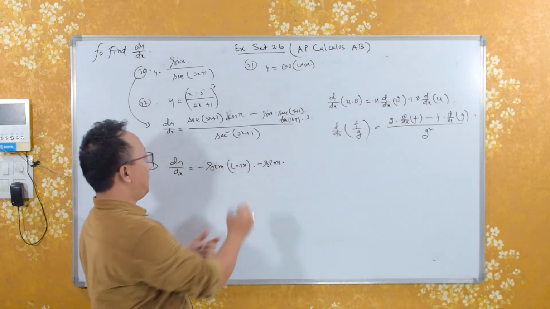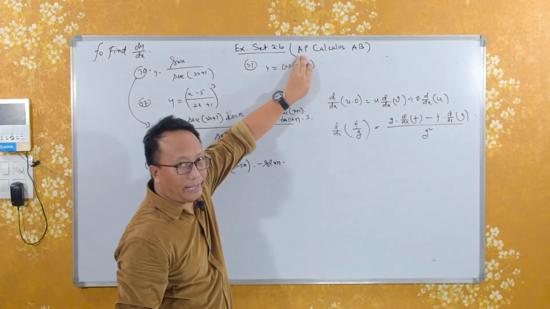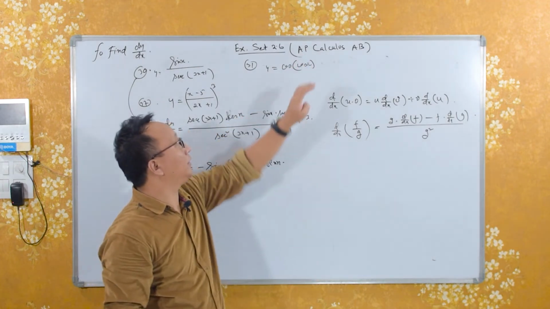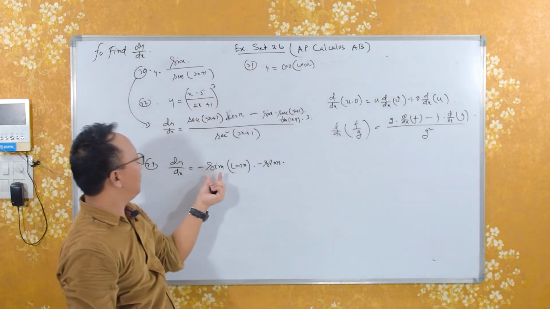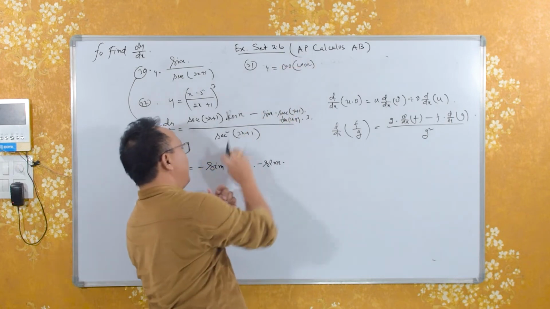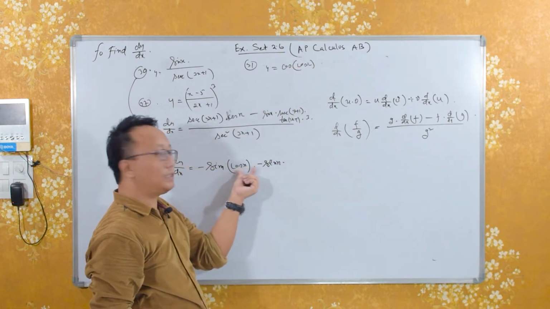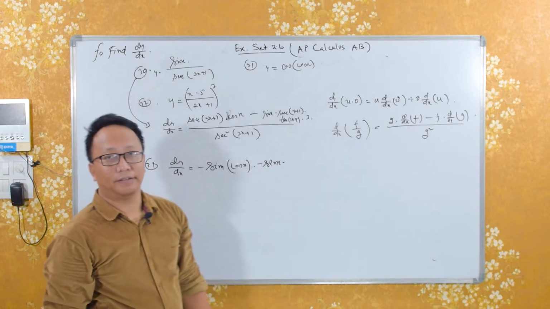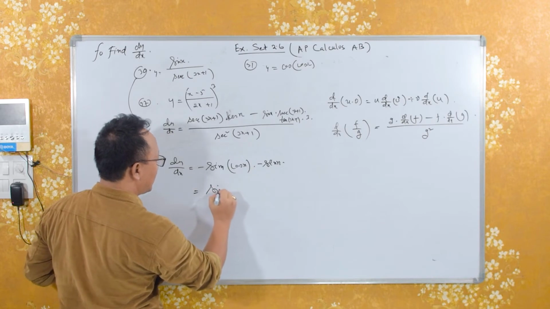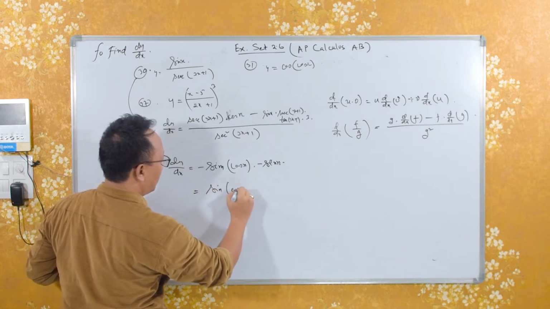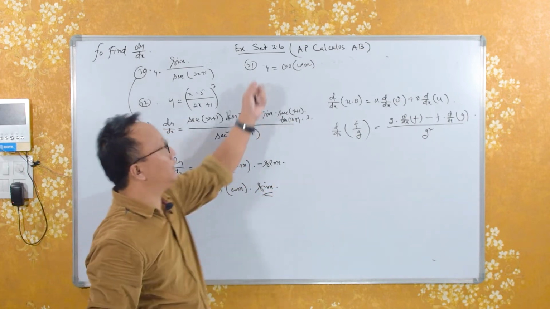Let me repeat again. Just consider this inner part as something like x. Then dy by dx will be the differentiation of cos, which is minus sine of this x, which comes straight over here. Again, differentiating cos x with respect to x gives minus sine x. Now minus into minus is plus, so sine of cos x into sine x. This is the required answer for 31.